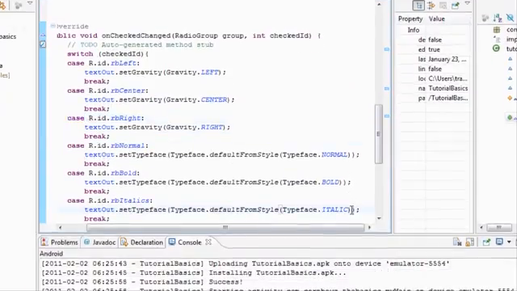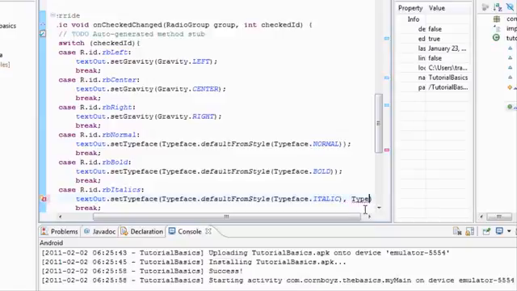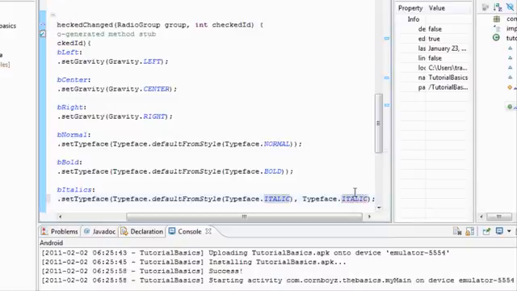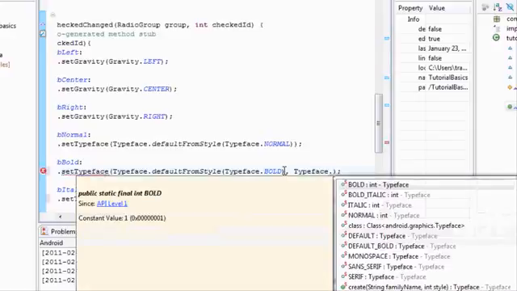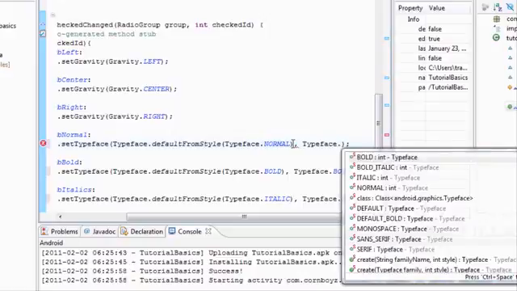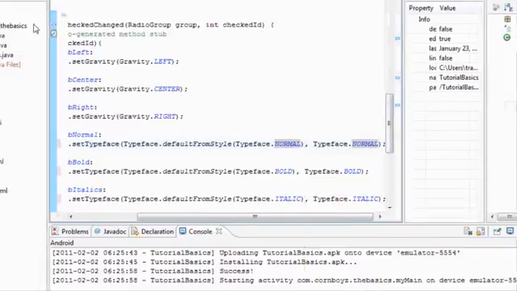Okay, and then we just need to put in comma typeface dot italic, and then the same for these up here. Like I said, this one's a little bit more confusing than just doing set gravity and gravity, but you know, it's going to be worth it because our app's going to be making us millions of dollars because it's so awesome. Alright, and that should basically work.